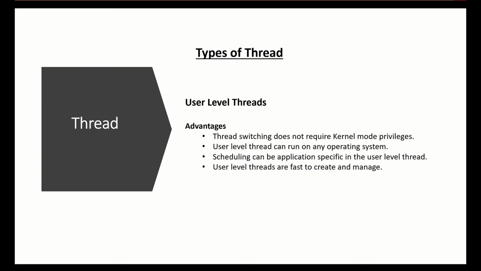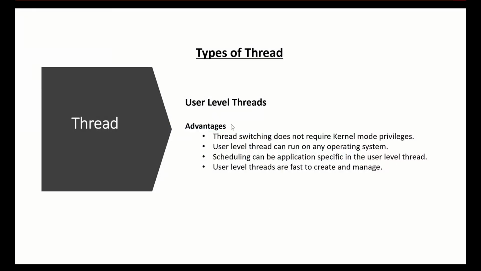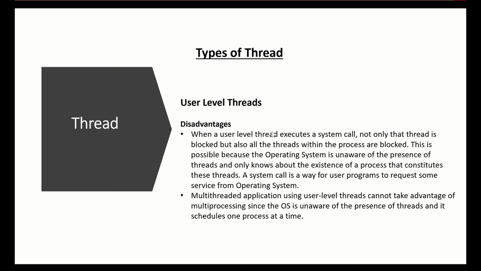So, advantages of the user level. The advantages are: thread switching does not require kernel mode privileges. User level threads can run on any operating system. Scheduling can be application specific in the user level threads, and the user level threads are faster to create and manage. So those are some advantages of user level threads.